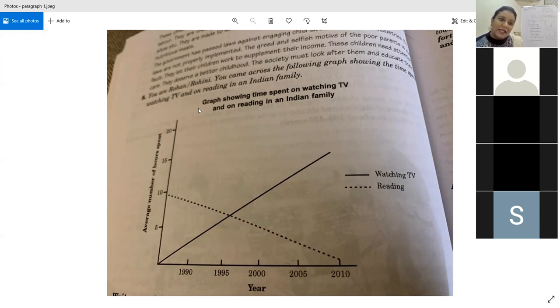I have on this axis the number of hours whether it's 5, 10, 15, 20 and here it is what is the survey from when did it begin. So it's a period of these years. Here we have from 1990 to 2010. Is this visible? Can you see the screen? Please raise your hand if you can see the screen.